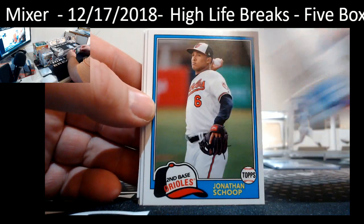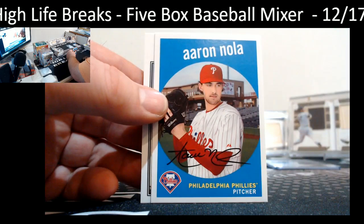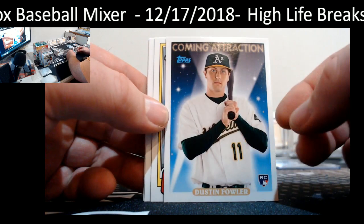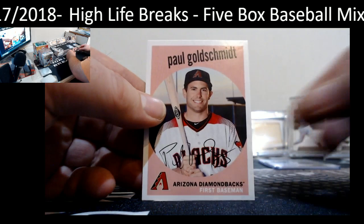John Lester for the Cubs. Jonathan Schoop for the Orioles. Dustin Fowler, Athletics. Luis Castillo for the Reds. Lorenzo Cain for the Brewers. Aaron Nola for the Phillies. Hunter Pence for the Giants. Robin Yount for the Brewers. Dustin Fowler for the A's, and that is the coming attraction rookie card. Matt Carpenter for the Cardinals. Hechavarria for the Rays. Nicky Delmonico, rookie for the White Sox. Paul Goldschmidt for the Diamondbacks.